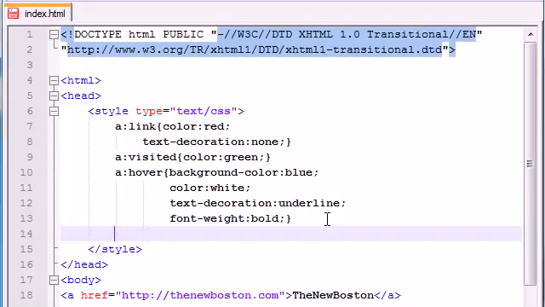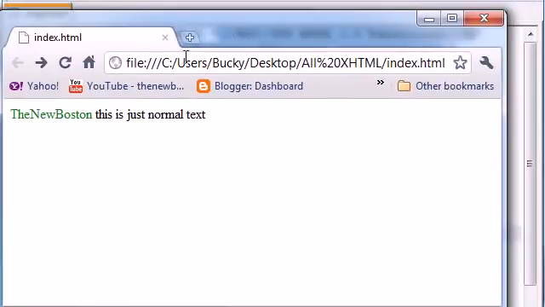Now the one last state I want to cover is called the active state. The active state is as you are pressing down and your finger is holding down that button. So, what do we want to do when our mouse button is active? Let's just do something simple. Change the background color to orange. Simple enough. So let's go ahead and save this and let me explain to you guys what my finger is doing.